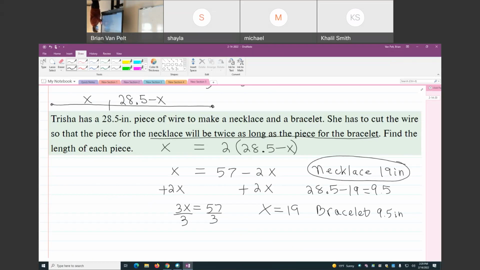Even if you get these numbers and you forget which goes to which, you should be able to use ordinary logic and go, well, the necklace is going to be longer, isn't it? That makes sense to you? So the answer should make reasonable sense when you're done with it. We're good here. It's the same style of problem. In fact, the entire class, I've only done one style of word problem. The whole class has been one problem.